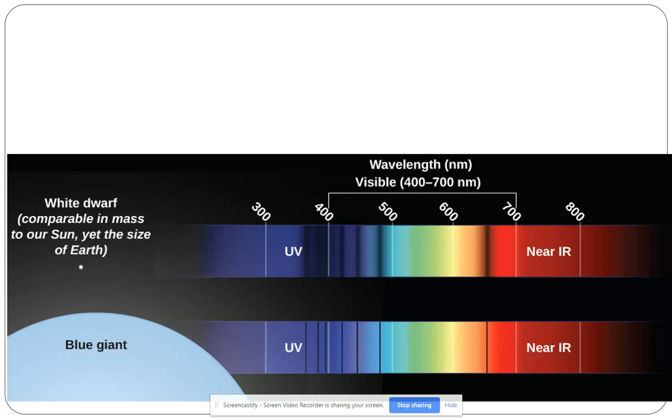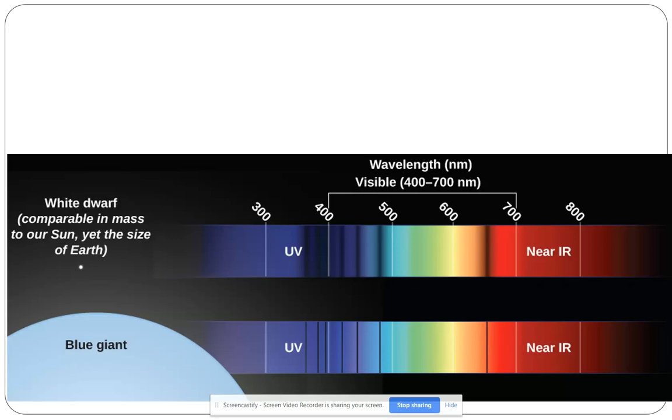Now this says a white dwarf. White dwarfs have essentially no atmosphere to begin with, but they have very high pressure near the surface where that essentially no atmosphere exists. So they have very broad absorption lines, whereas if you have a blue giant, you have very narrow absorption lines. So it's by looking at the width of the absorption lines that they determine the luminosity class. Now, aren't you glad you asked?